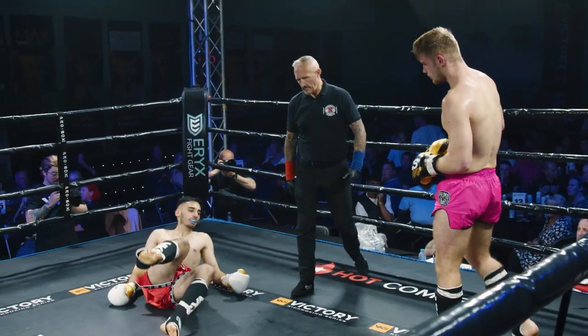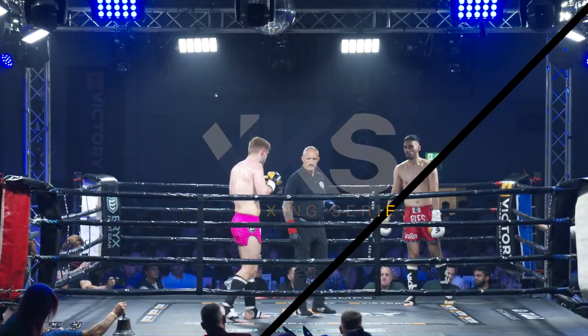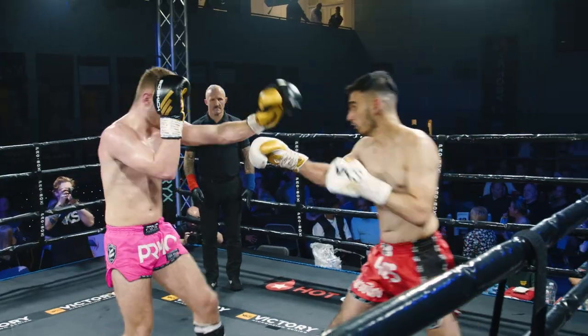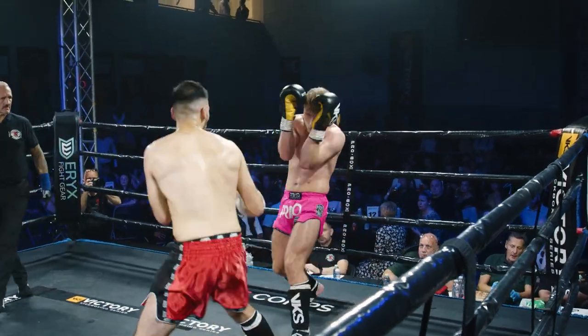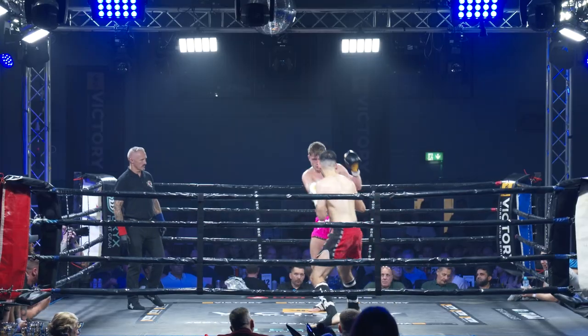That's what I was on about when I said I like the table tennis, because it's not back and forward, back and forward. Third and final round, and you feel if one of these really takes this round by the scruff, it could be enough, because this is very close and they both know it. They've picked up the pace again with the hands here. Fast hands and feet at the weight here for these two men.